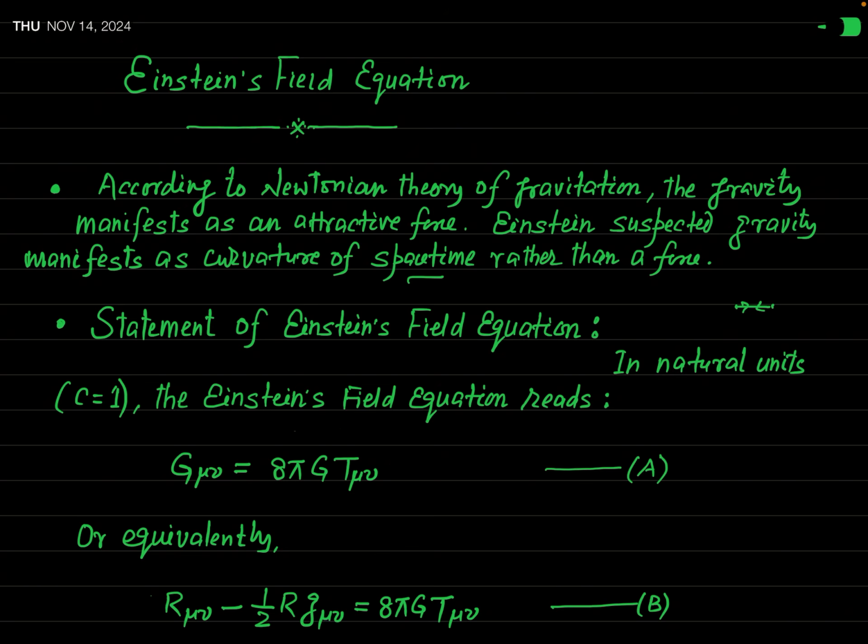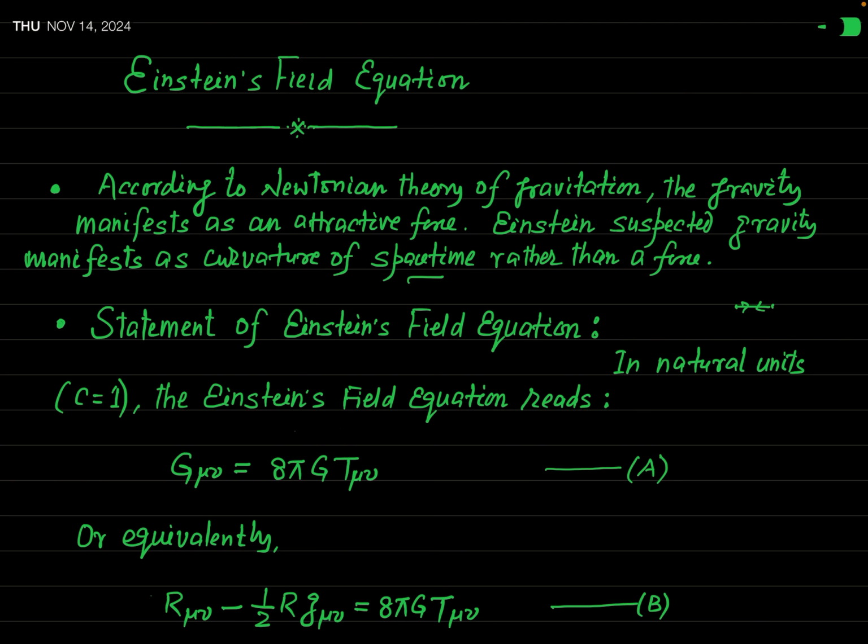Okay? But before that, I would like to state what this Einstein's field equation is, okay? What is its physical meaning, and after that I will try to derive it, just starting with the classical field equation of Newtonian theory. Okay? So first of all, you can see what this Einstein's field equation is.